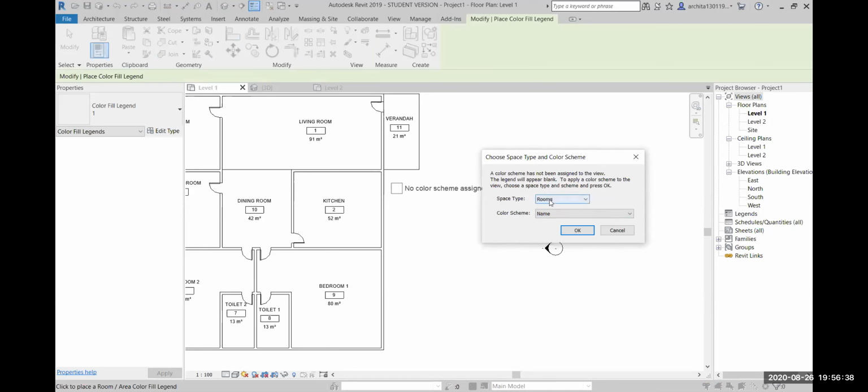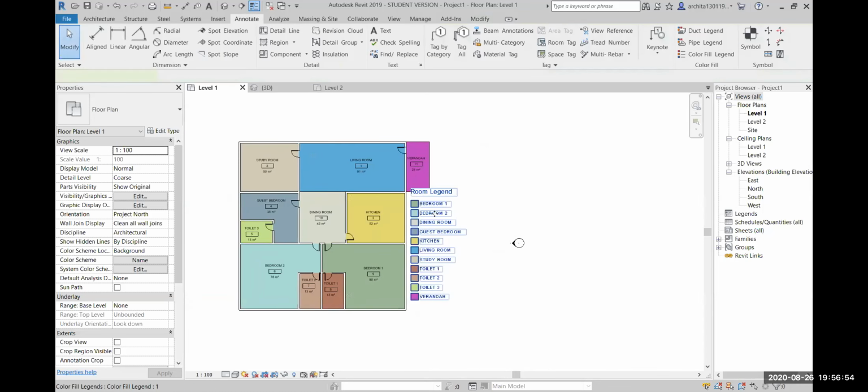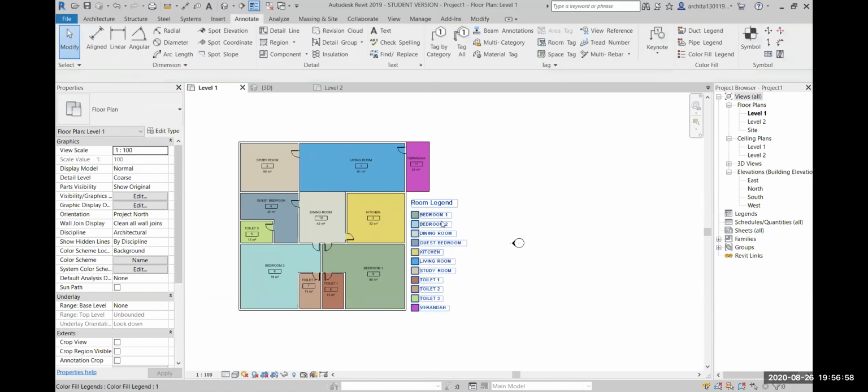Space Type, Rooms, Color Scheme, Name. Because all these were room tags and I want to segregate all of them based on their names. So room tags are names, and do OK. Your room legend is created.